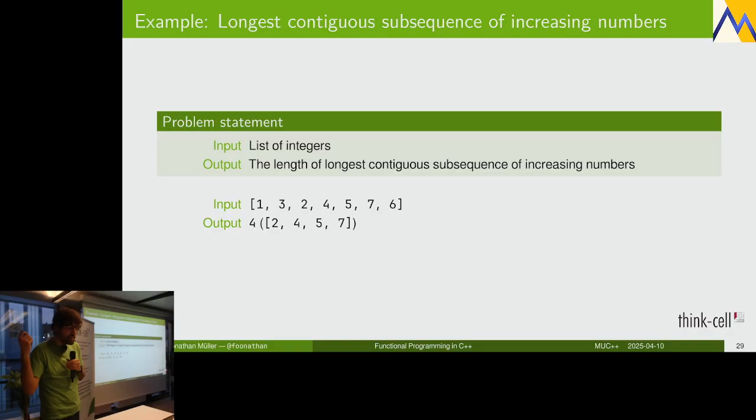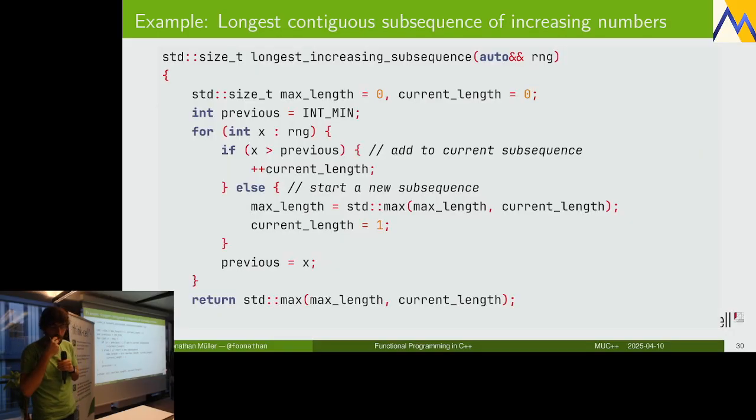And solving this imperatively is really messy. Because we have to keep so much state in our head, right? We need to keep track of the maximum length we've seen so far, the length of the current subsequence, and also the previous element to see whether it's still part of the current subsequence. If so, we can increase the current length. Otherwise, we need to start a new subsequence by resetting the current length, and then we need to keep track of the previous one. And in the end, remember that the longest subsequence could be the last one. So the current length at the end might not be terminated yet, and it might be bigger than the maximum length. So you have to call max at the end there to make sure that you got this off-by-one condition. It's just a bit messy.